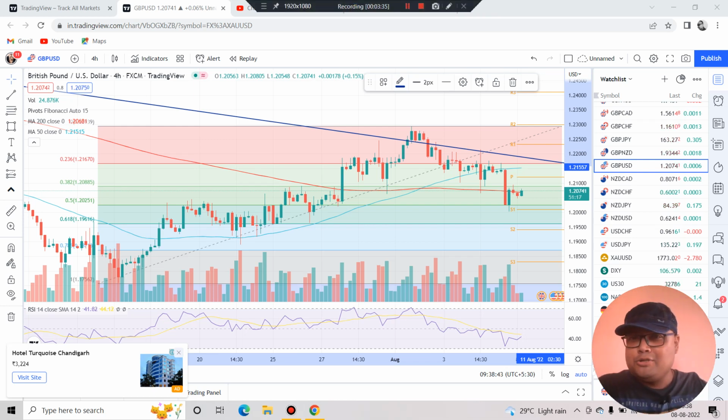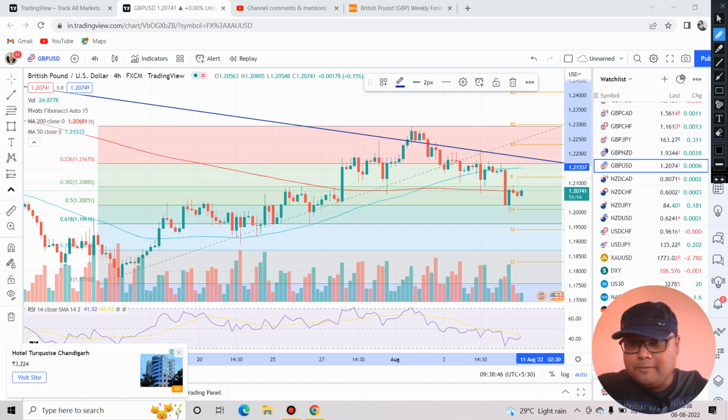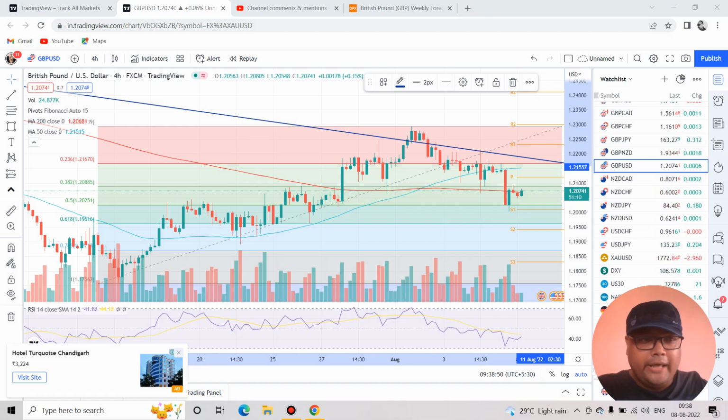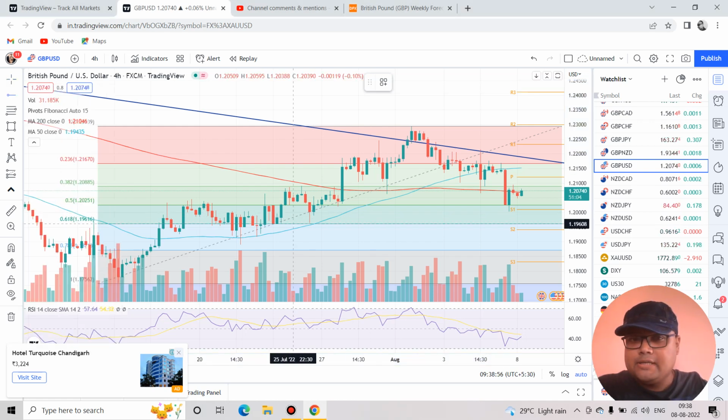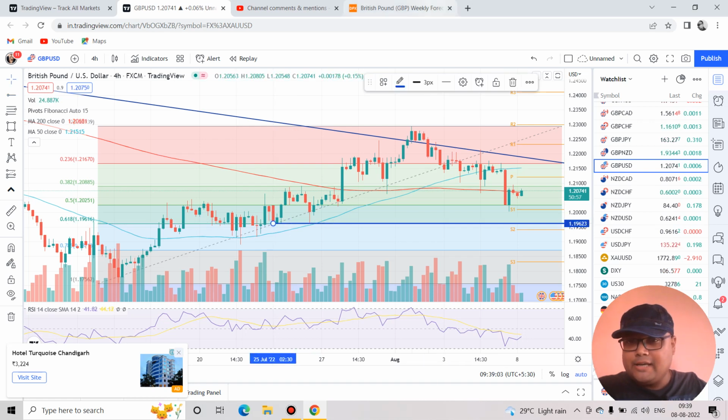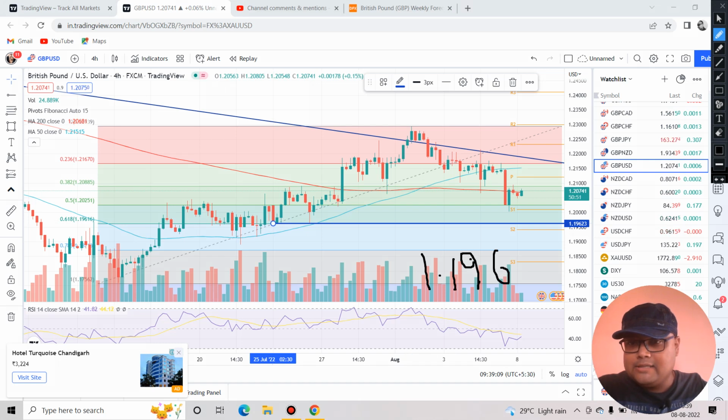The only trading opportunity I think can be around this level, which is the Fibonacci 61.8% retracement level, because 50% as well as 61.8% are both good levels that work greatly on the chart of GBP USD. So this can be one level where you can expect the market to bounce, 1.1960. If the market comes down, and if you see the market bouncing from here, you can consider taking a buy position for 30-40 pips, not more than that.